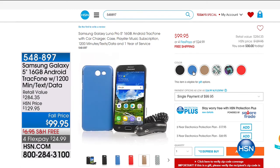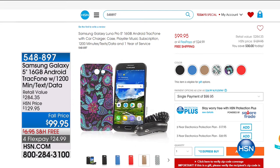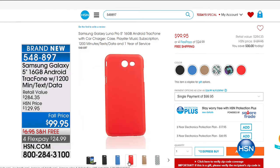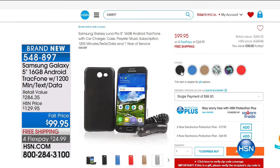Of course you could print from your brand new Samsung phone if you would like. This is your Android track phone: 1,200 minutes, 1,200 megabytes of data, 1,200 texts, all included at $99.95. It is one of the best phones we have ever offered you — from Samsung, you know the innovation they bring. It's not just the innovation — it's that large screen, it's the speed, and it is TracFone, so you're never going to get hit with one of those horrible big bills. If you'd like that, you can check it out on hsn.com.